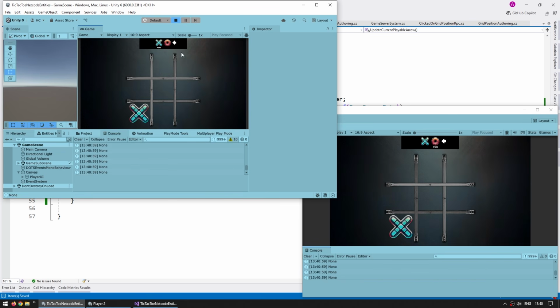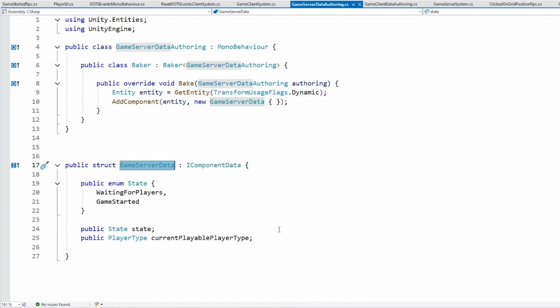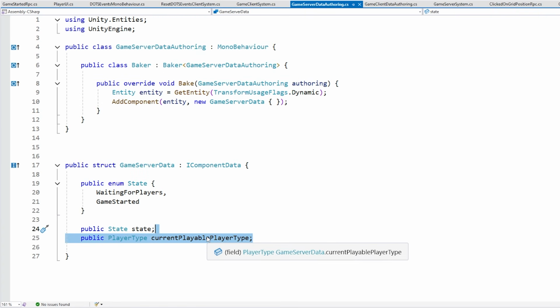And if we take some turns, yep, that one never updates, it just stays stuck on none. The reason it says none is because this field over here, the one on the server data, is only being set on the server and never on the client. So this is the issue we have to solve. We do want to get the data on the server, but we want it to be synchronized across the clients. We need the clients to be able to know when this field changes on the server.